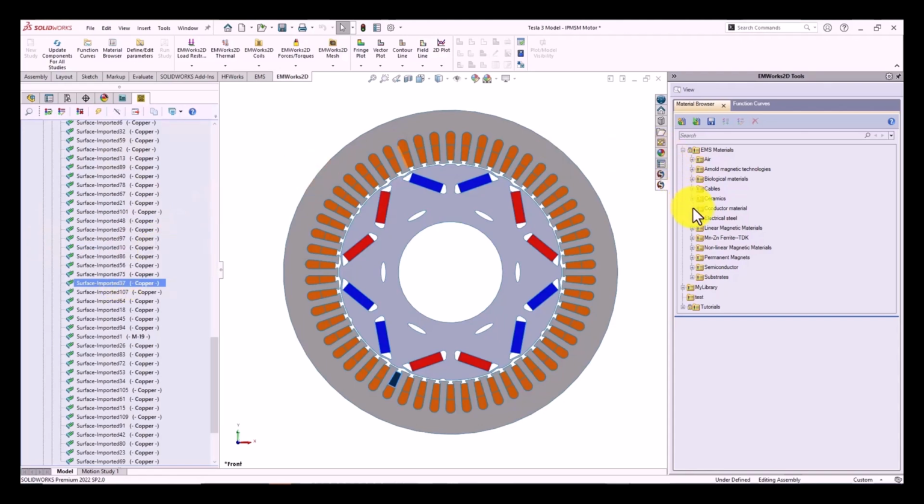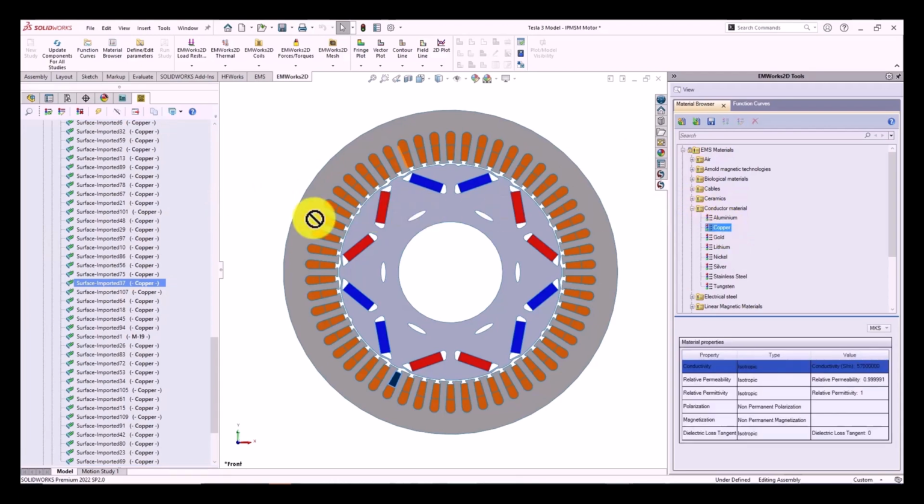For any bodies with the same material type, you can apply the material from sketch again, or you can copy the material properties by dragging and dropping it from a previously assigned body. Another way is to select a large set of components and apply the material to all of them.